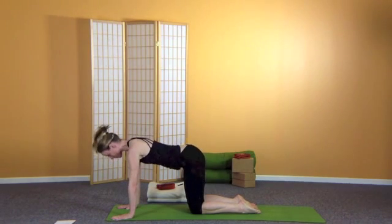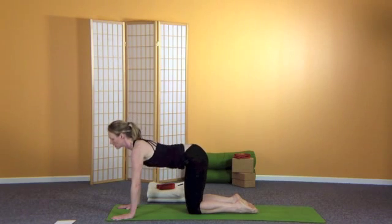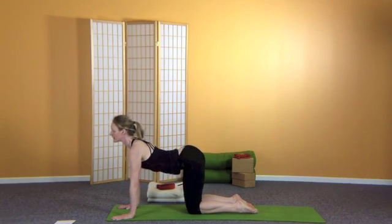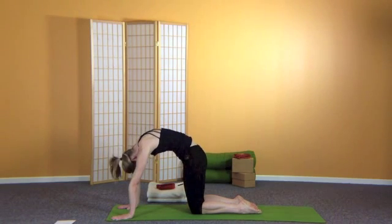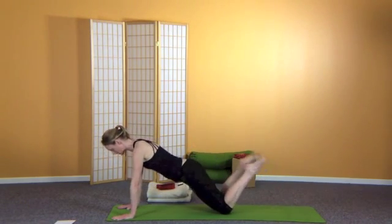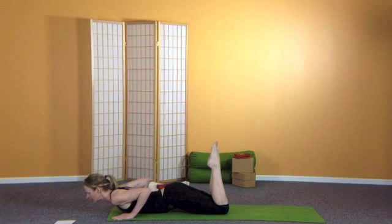Inhale, stretch the whole front body. Exhale, stretch the whole back body. Inhale. And then exhale, nice big round shape through the whole back body. Inhale to a flat back, and then exhale, take the knees back, touch, drop the pelvis, lift the heels to the bottom. Inhale, stretch the chest up, and then exhale, soften down.